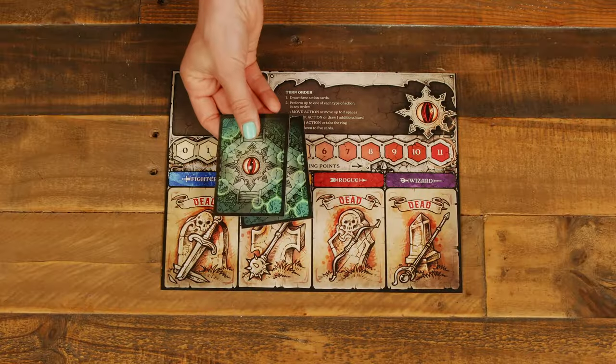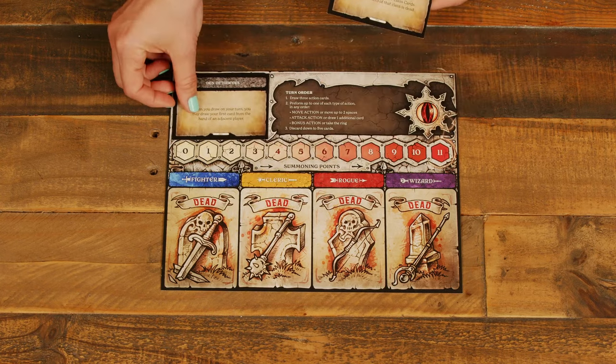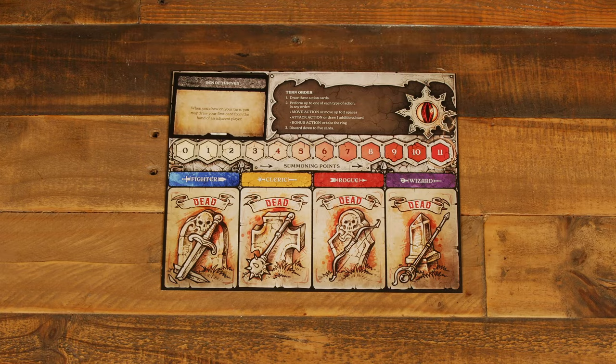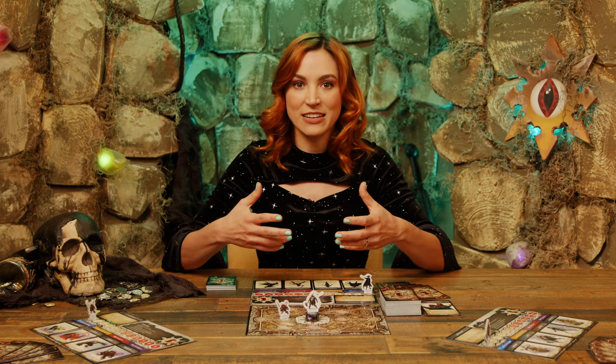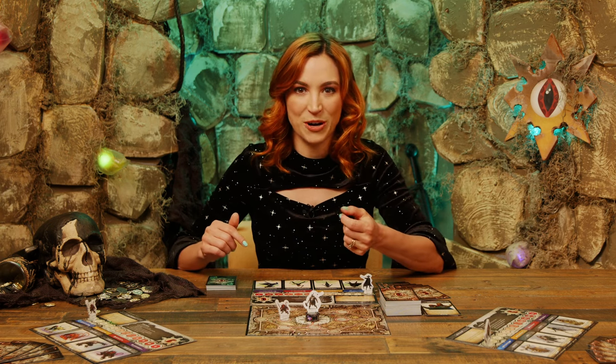Next, randomly select a first player and deal them 2 adventuring party cards. They're gonna choose one to keep and pass the remaining card to the next player. That player is dealt a second adventuring party card and repeats this process, then continues around the table until all players have selected an adventuring party.